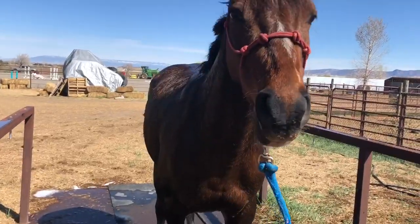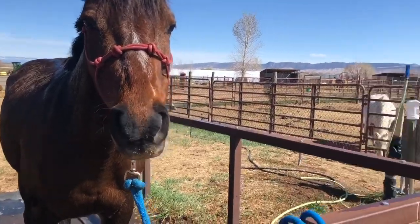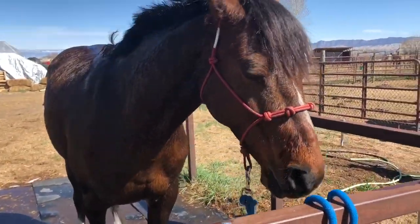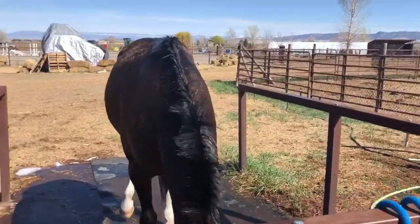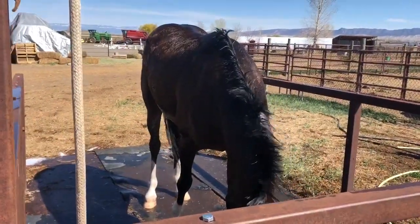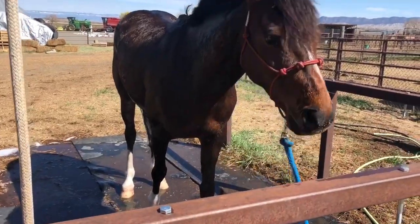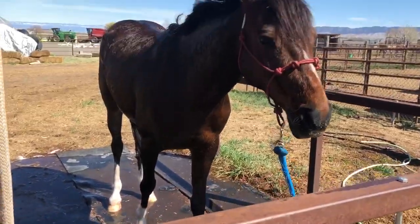Just a disclaimer here, yes, the water's cold, but I have nothing else to use because I do not have the option of using cold and hot water. And it's 64 degrees outside and it's not windy. So he's all set, you guys. Don't really worry about it. Don't go in the comments and say I'm abusing my horse. I mean, it's 64 degrees outside. It's not windy. Yes, the water was cold, but he's drying now. And I mean, he's happy.